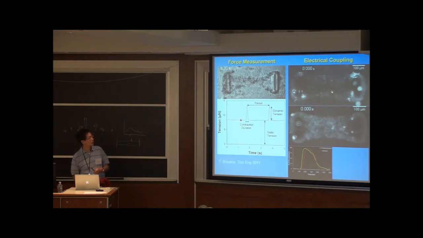So you can see here that initially when these things form, this is a calcium imaging. You can see these little sparks, right, that are turning on. But in general, the cells are decoupled from each other. But over time, you can see that once they get connected, when any one of these activates, it causes a calcium wave throughout the structure, and the whole thing contracts as a single unit.